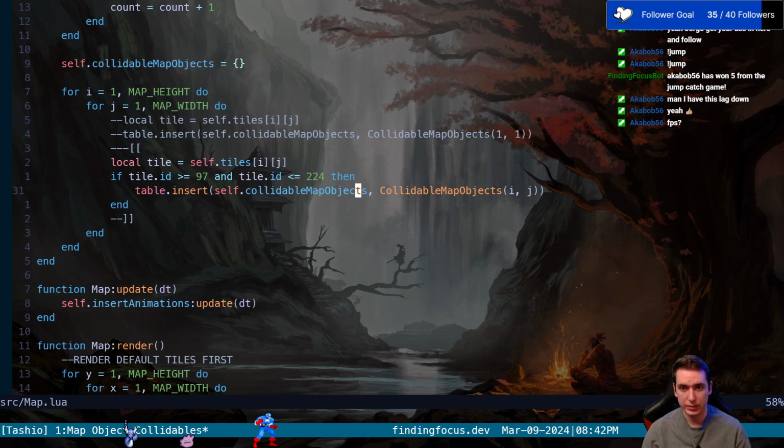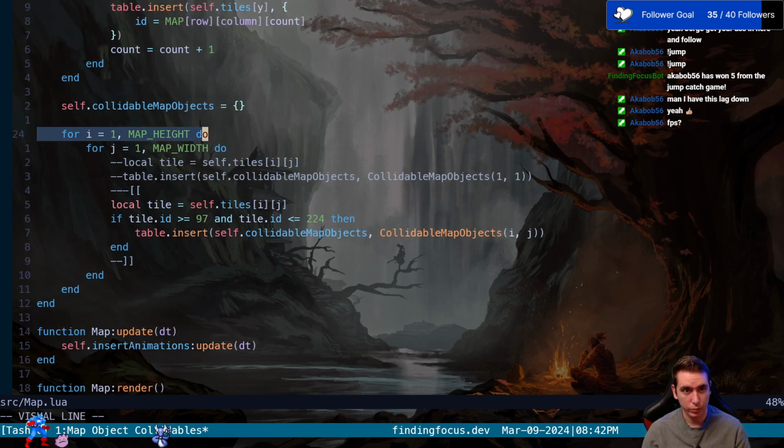This is where we're instantiating it, and we give it an X and a Y, or a row and a column as far as the parameters are concerned. So our nested for loop here starts with our rows, and then J's our column. So that should be right.